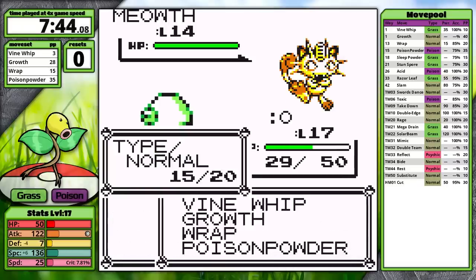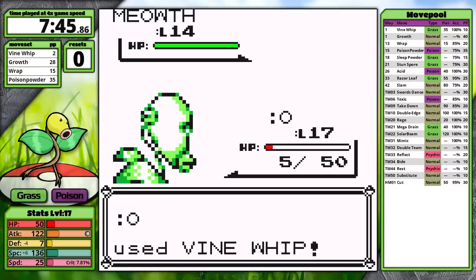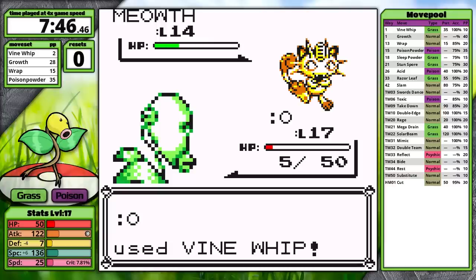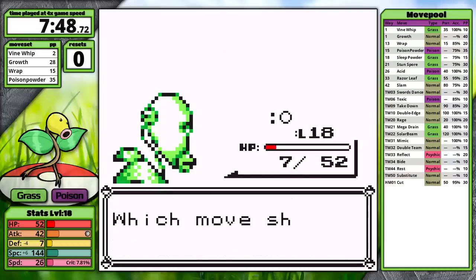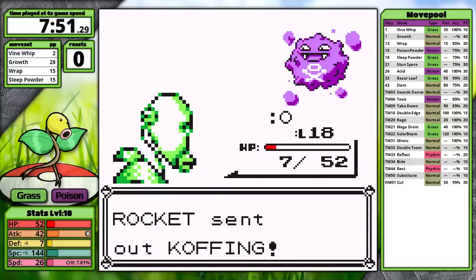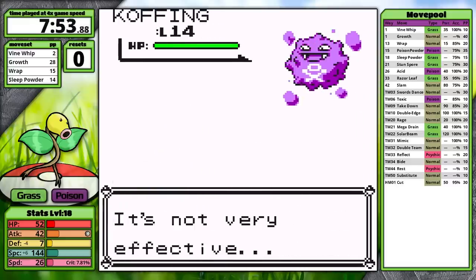I finish the snake off, Meowth comes out, outspeeds, and does so much damage with Scratch. Bellsprout survives with 5 hit points. Okay, really not feeling confident about this now. Vine Whip hits and it does massive damage, taking the cat out in a single hit. Fate is on my side. I can use this against Koffing to prevent it from attacking. However, if I miss, that's not gonna work, and Koffing takes Bellsprout out.